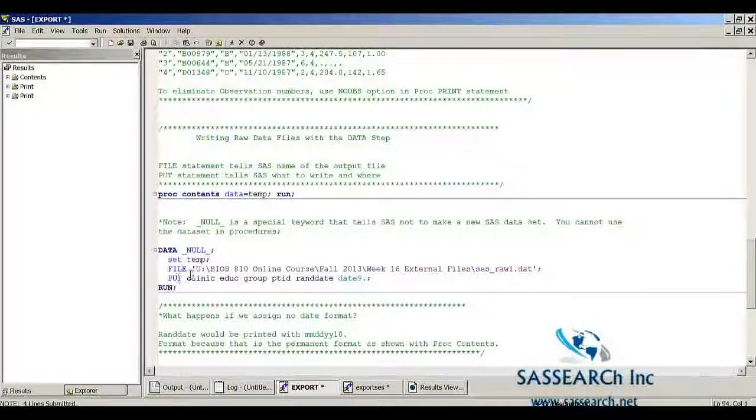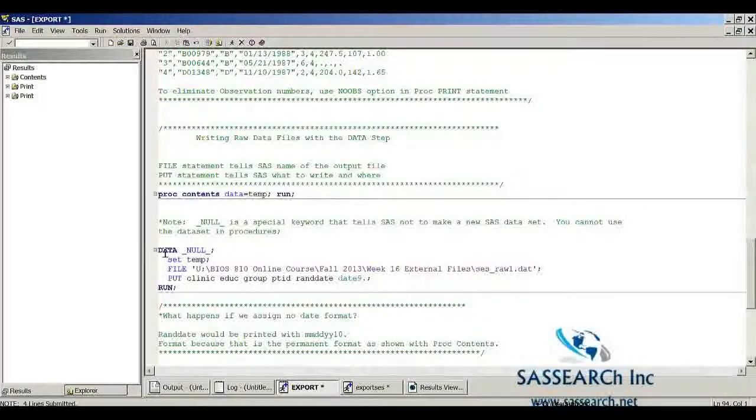And then we're saying file, and this is where we want to write our raw data file, and we're giving it the name SES_raw1. And the variables that we want on our file are going to be clinic, education, group, patient ID, randomization date, and we want the date 9 format attached to randomization date.